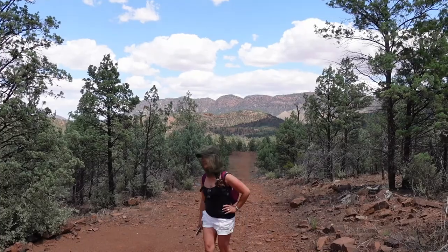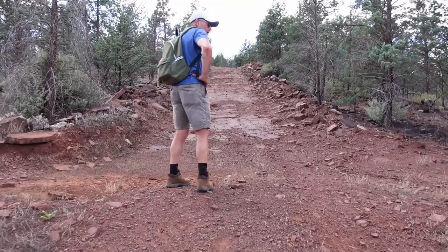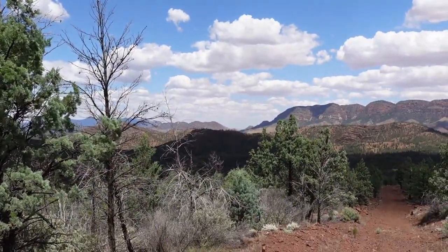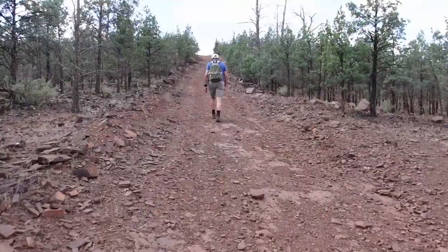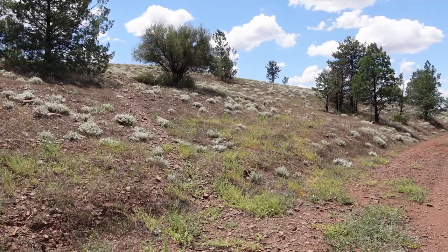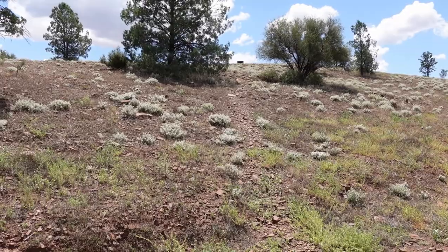Look at the mountains behind you — beautiful. As you can see, it's quite steep with this little bit. Hopefully when we get to the top of that incline there, we're at the top. All right Bernadette, I think we've found the hill. There's the little track — you can only just see it there. Head on up and you'll see there's some sort of marker at the top. Let's do this.